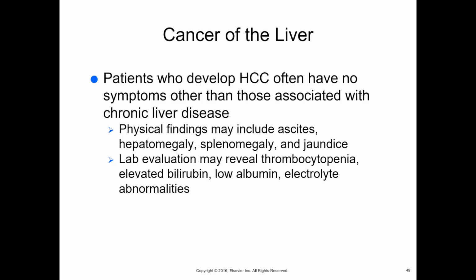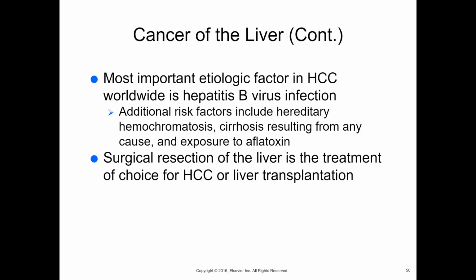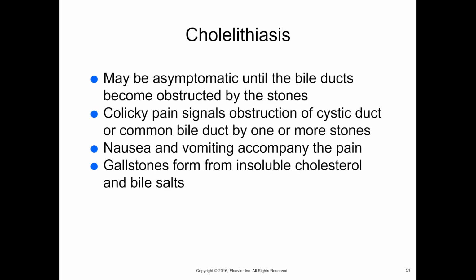Next thing to mention is cancer of the liver. Most common type is hepatocellular carcinoma, or HCC. This is going to present in a very similar way as any other chronic liver disease. Typically hepatitis B, but any of the other hepatitis conditions can also help contribute. But cirrhosis, hemochromatosis, etc., all of those things are very important. And this is why hepatitis B vaccination is so important.